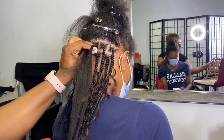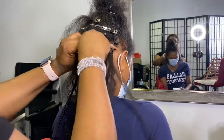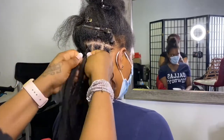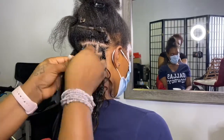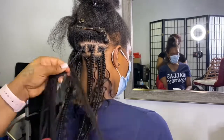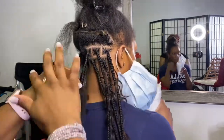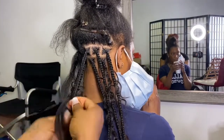So like I said earlier, you want to use human hair. You can tell your clients the difference between human hair and feathered hair. A lot of people use feathered hair, yes, but I just prefer to use human hair, and you can get this braiding human hair at any beauty supply. It just worked better for me, and it lasts.